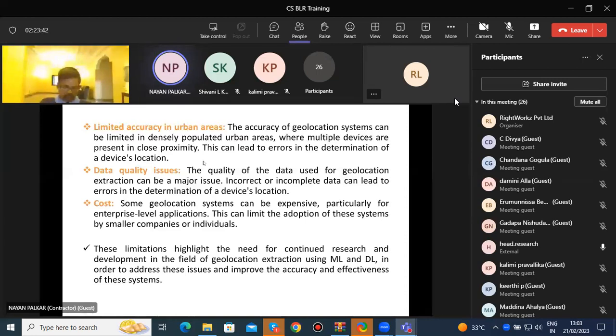They can be used to extract features from the geolocation data, such as Wi-Fi signals and GPS coordinates, to predict the location. Then recurrent neural networks (RNN) are a type of neural network that can process sequential data, such as time series data. They can be used to model the changes in the device's location over time. It provides a more accurate prediction of the location.